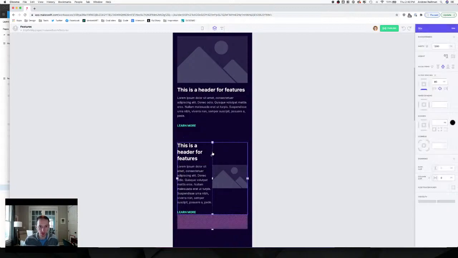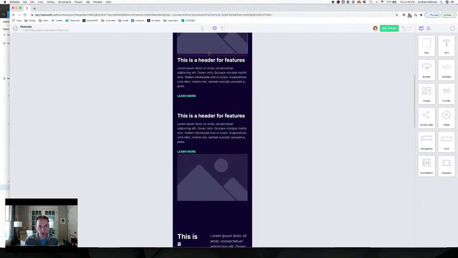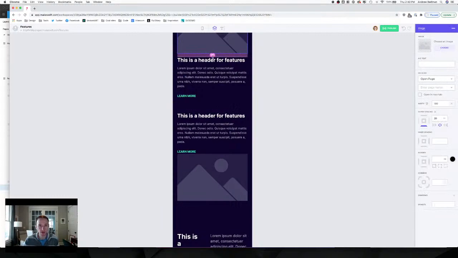I'm going to break this row. I'm going to get rid of the bottom spacing though, don't want that there. And I'm going to add, let's see how much spacing I have on this image. I have 20 pixels there, so I want to do the same thing here. So instead of the bottom, I want to do the top.